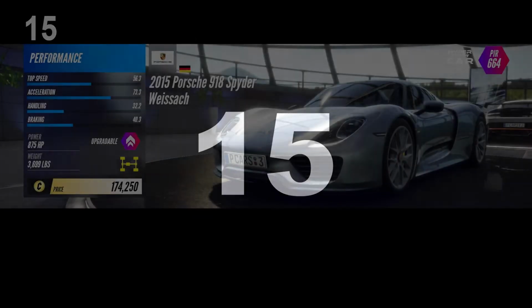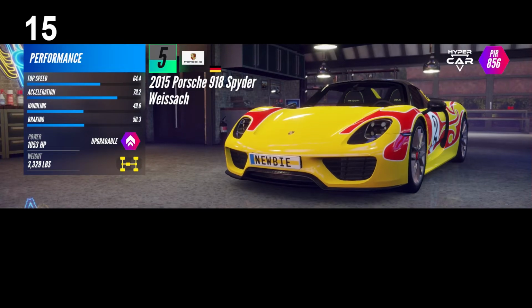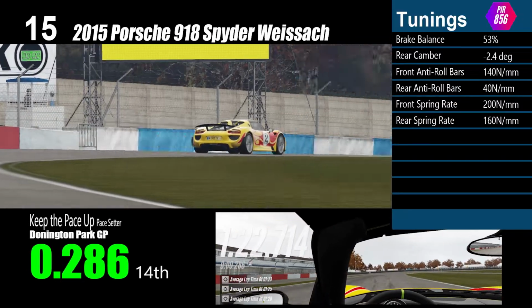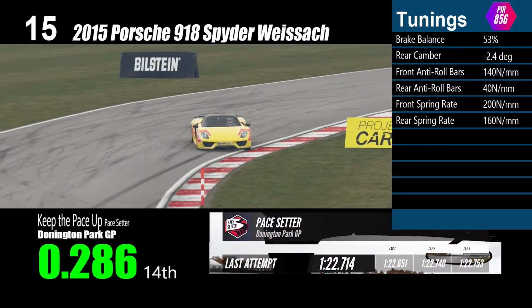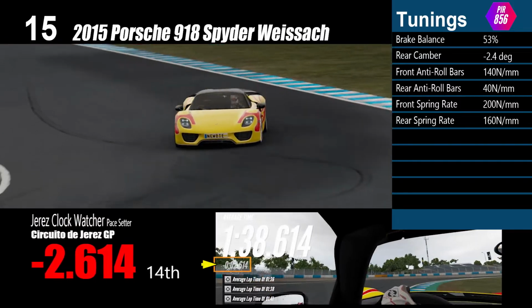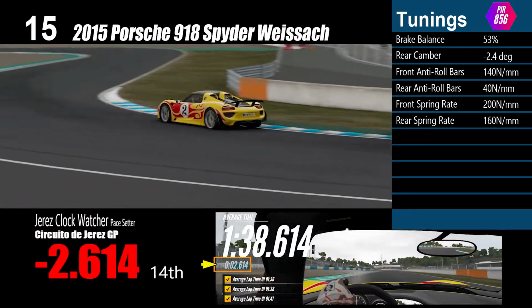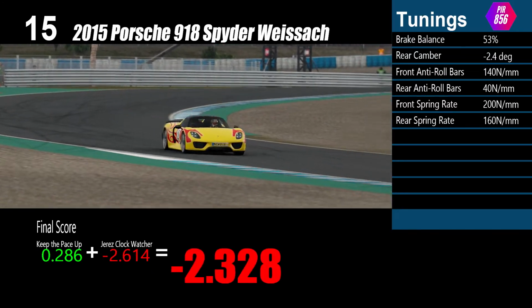Number 15, Porsche 918 Spyder Weissach is a Hypercar class, middle engine, four-wheel drive car, upgraded to PIR 856. This four-wheel drive car oversteered obviously without tuning, very difficult to go fast at Donington Park. Tuned the anti-roll bars and spring rate settings to eliminate the strong oversteer tendency.